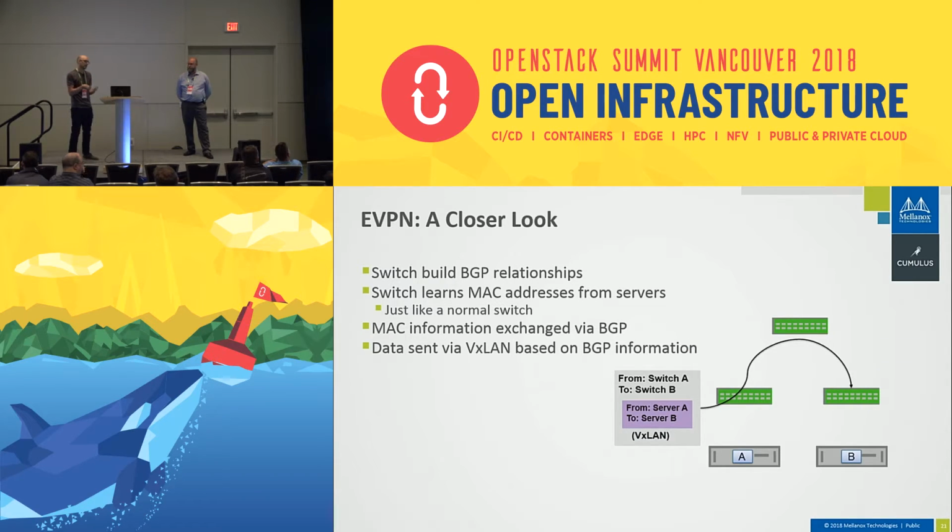And then when I send data, I take that original packet on the inside from server A to server B, and I wrap it in a VXLAN packet. And that VXLAN packet goes from switch A to switch B. And so again, I'm acting a little bit like a service provider in that middle.